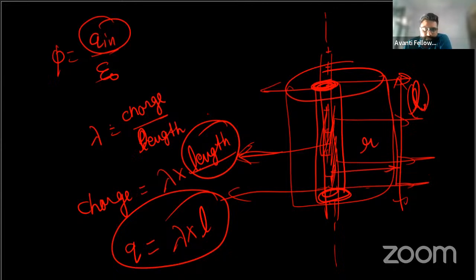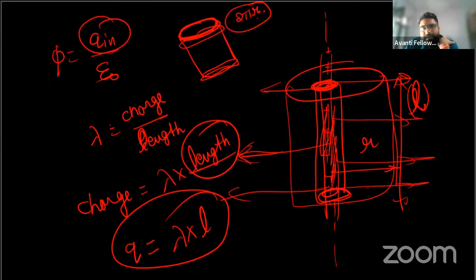Got it? And one thing you will also take, if this is a circle, it has a circumference of 2 pi r. Got it? And suppose I just extend this circle. I place another circle below it, another circle, another circle. I have made a full cylinder. Then what is the area of this surface? So this 2 pi r is expanded to length L. So the area will be 2 pi r into L. Okay? This is the area of the curved surface, not this flat surface.